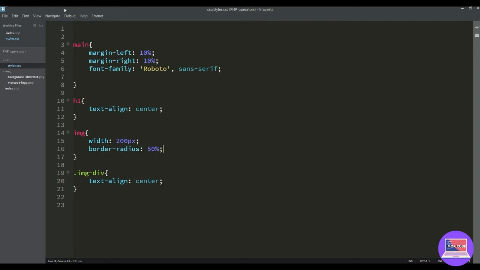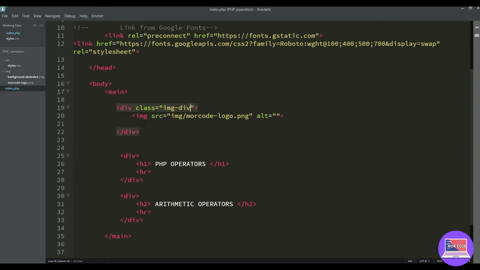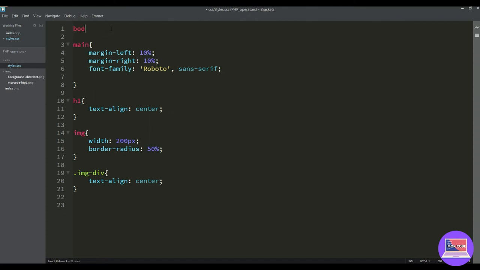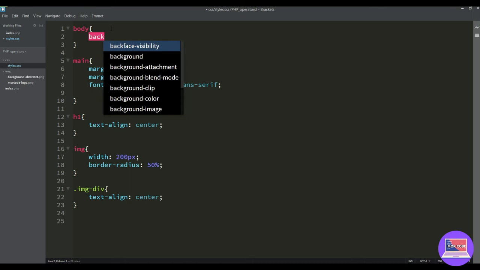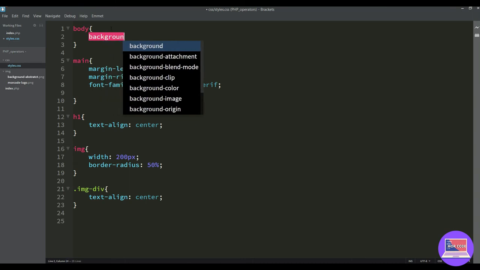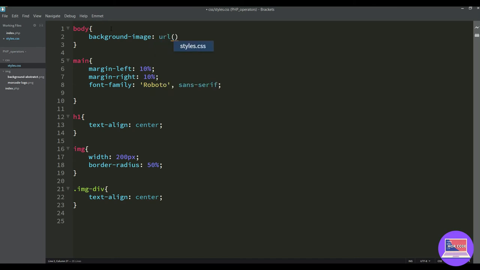So in the index, we want to put it inside, of course, the body tag. Let's say body, and let's call the image. Background image, URL. Where can we find our image? It's right here inside our image folder.